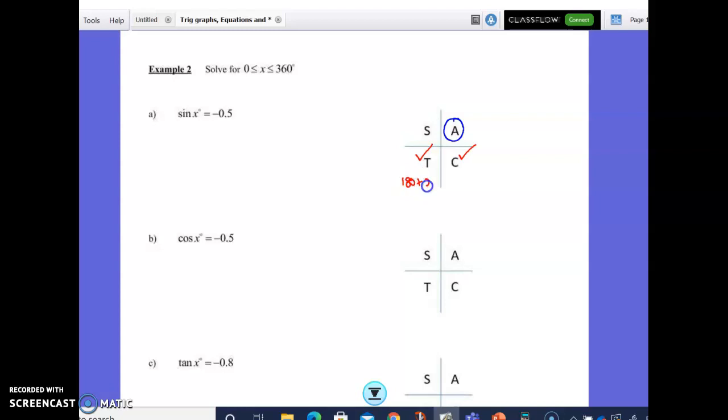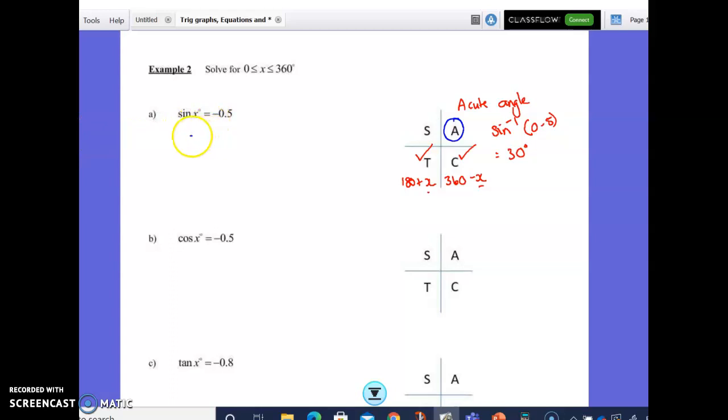In here, I do 180 plus x. In here, I do 360 minus x. Now, to get the x, we still need to find our angle in here. Some people call it the acute angle. And we do that by completely ignoring the negative. So we do inverse sine of positive a half. And I'm doing this bit away over here because it's not one of my answers. So inverse sine of a half is 30 degrees.